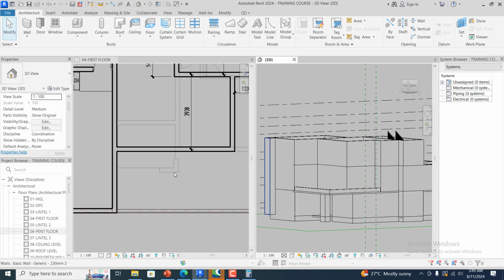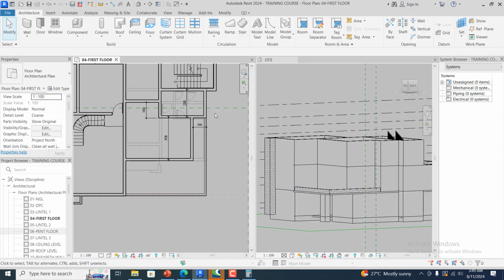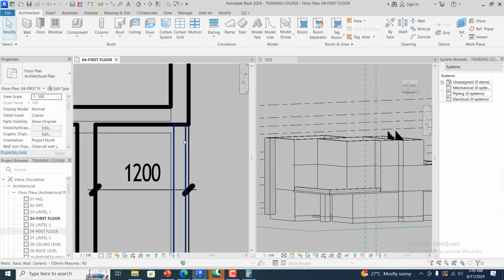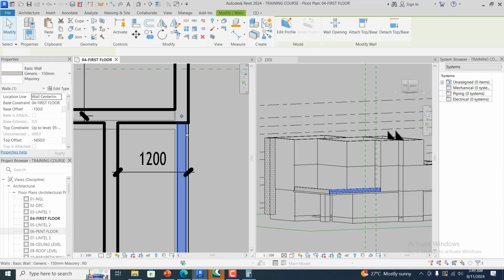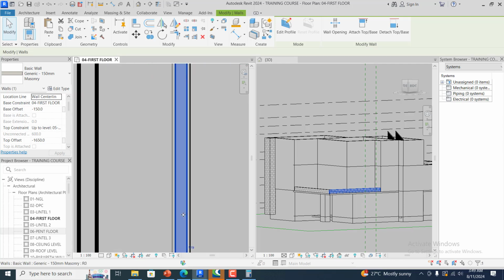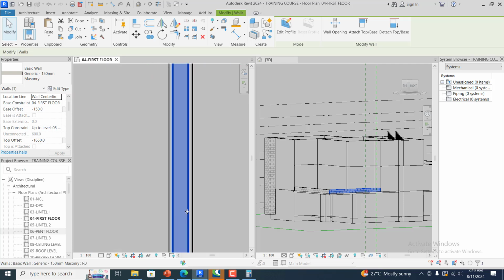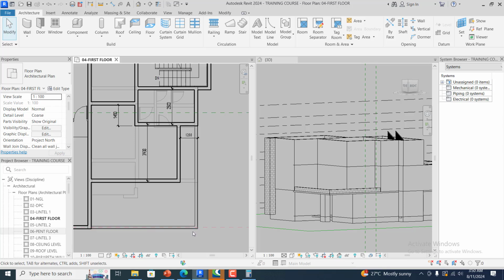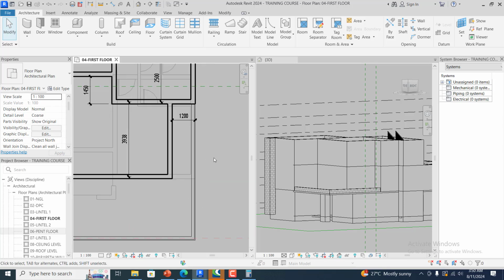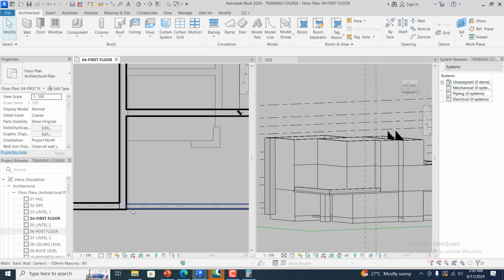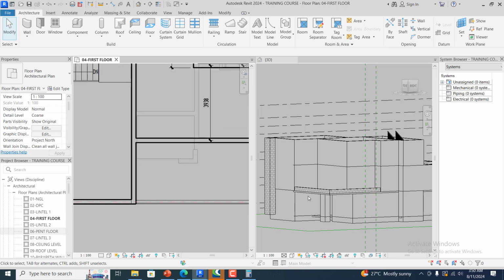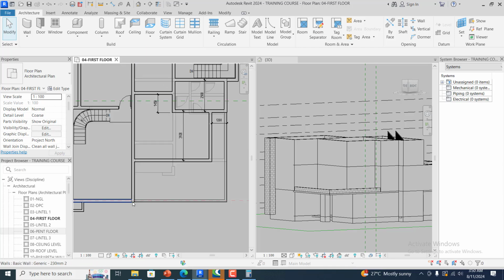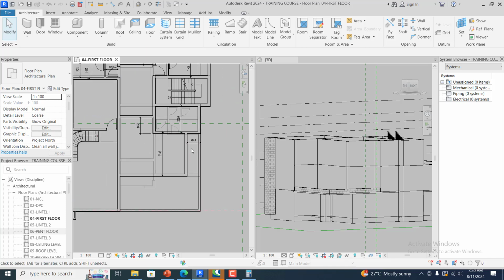Or let me leave it as it is, but I will have to shift this wall. I will edit the floor. This floor itself, I'm going to edit that so that it can flush better and look better in the model.